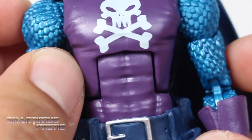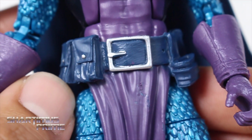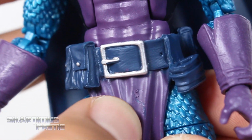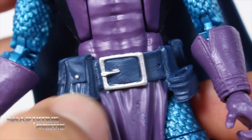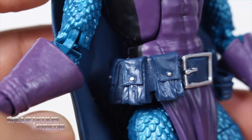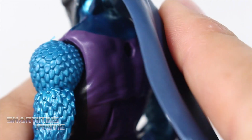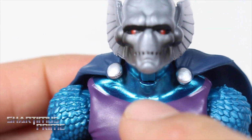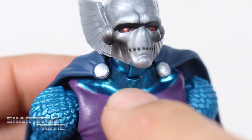And looking at the sculpt over here, it's the same as it was on the Hobgoblin. Then he has this new added belt and loincloth. Unfortunately, some paint came off, and it was like that already. I didn't do anything to the figure to make that happen. It was just like that. But nice silver paint right over there for the buckle, and all the buttons going across over here, and then even got it right there on the back, and I just peeled off the cape. The cape comes off pretty easily. I didn't mention that I like this blue right over here. That looks fantastic. Very nice metallic blue right there.